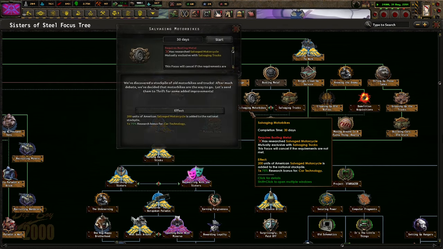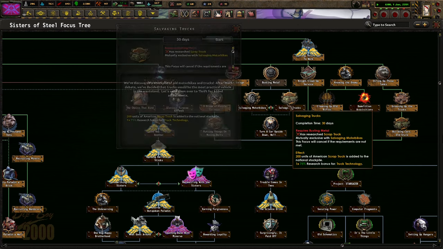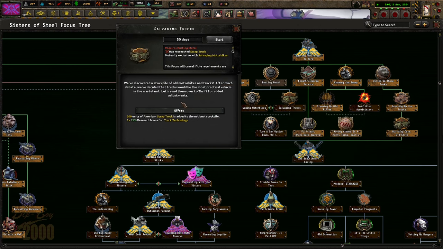Salvaging motorbikes versus salvaging trucks. Honestly, if you wonder about salvaging motorbikes, please go down. I would rather do trucks. We discovered a stockpile of old motorbikes and trucks. After much debate, we decided that the trucks would be the most practical vehicle in the wasteland. Let's send them over to the thrift for additional adjustments.